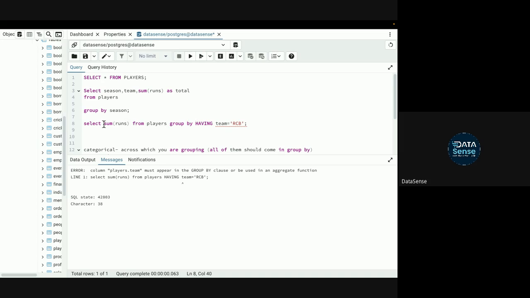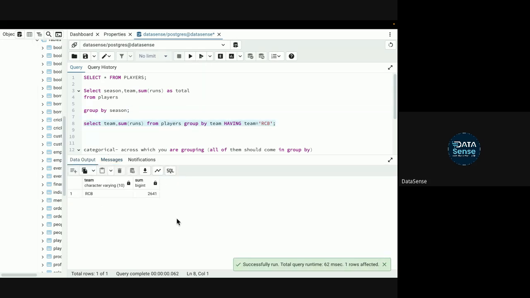So we will use GROUP BY, and suppose I'm selecting team, then I will GROUP BY team. Then I can put a filter where team equal to RCB. Is it clear, guys? HAVING works only with aggregates. Unless you have actually aggregated it, it does not make any sense.